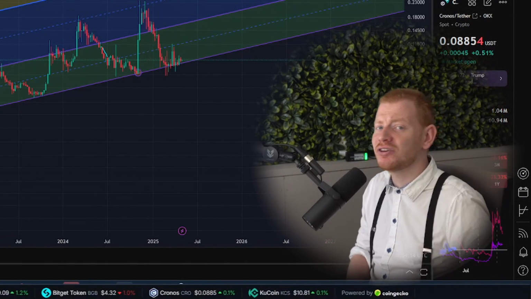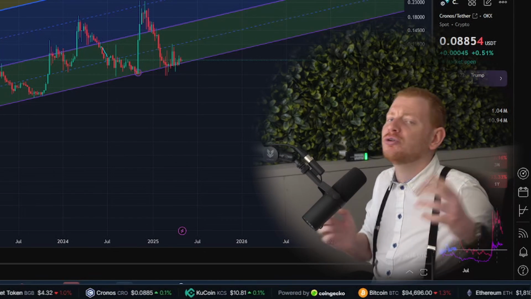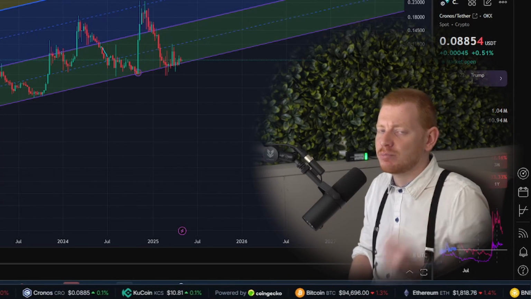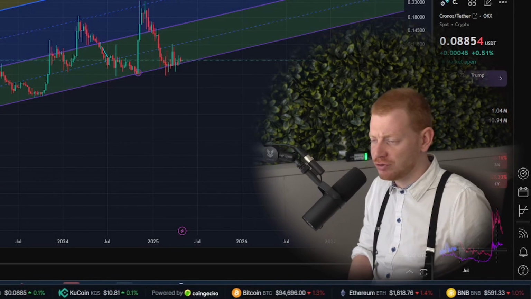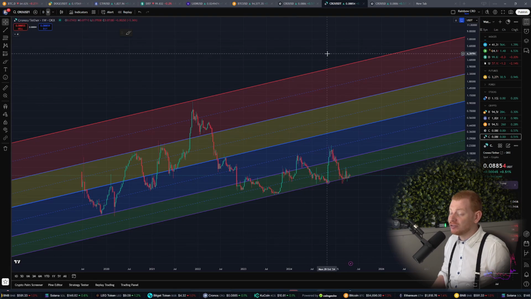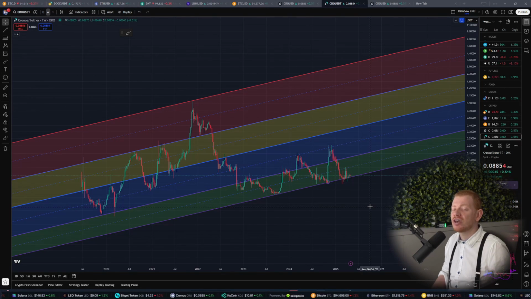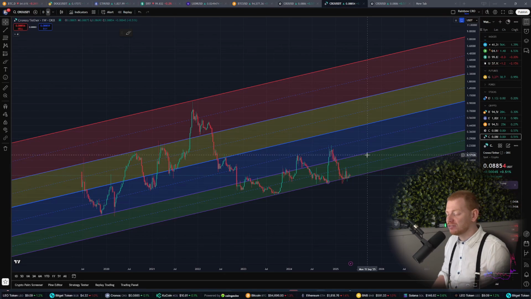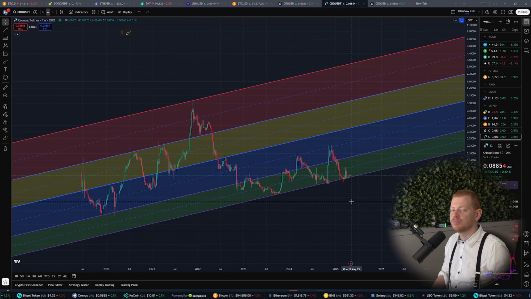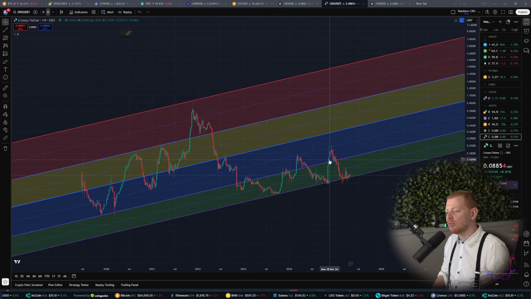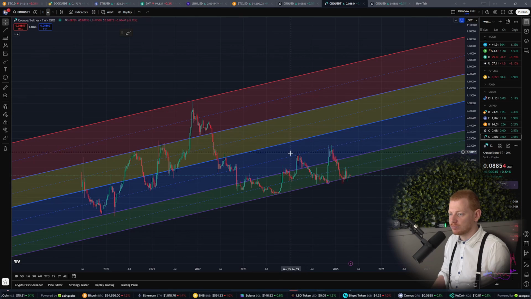I hate to bring it to you guys, but unfortunately, there is no single tool out there that will give you an exact prediction for CRO in the future. But what I like about this tool is that it gives you ranges, and for every range you can make an actionable item. So for me personally, if we go into the green, guys, I will make sure to buy as much as I can. If I DCA, I will double DCA in here. If we go into the blue zone, I will not DCA as much as I did previously.